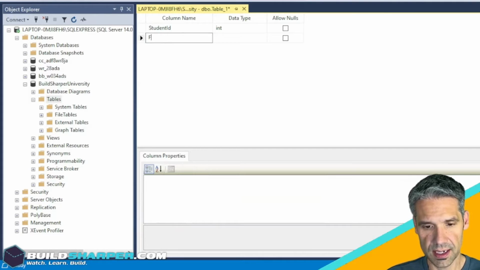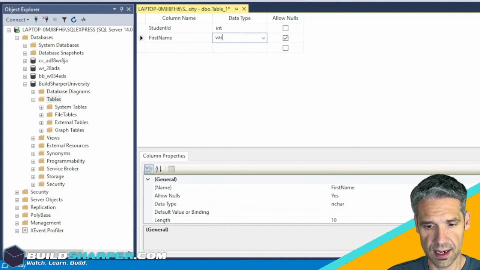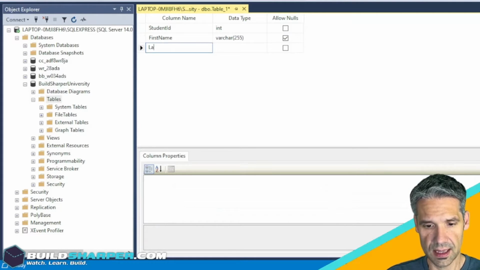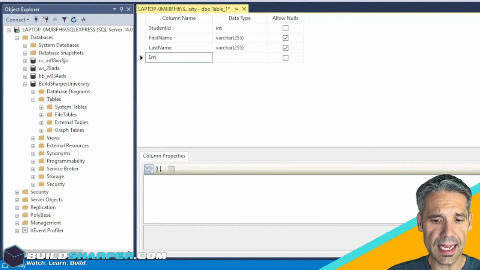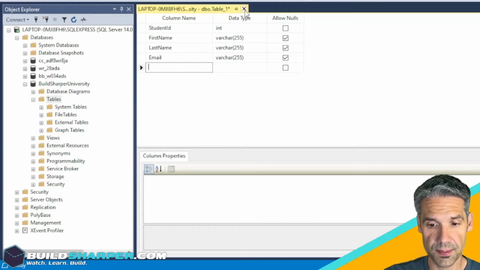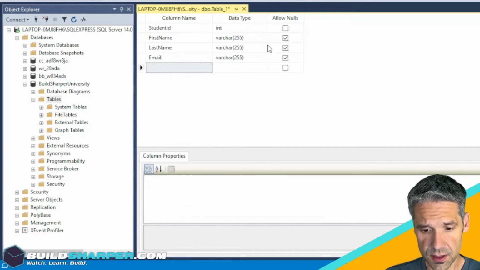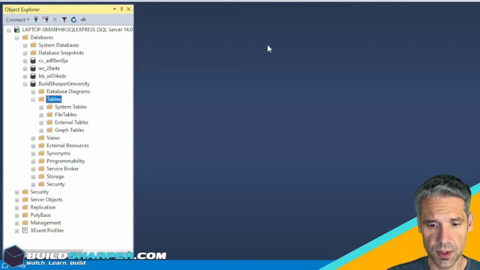Okay, we're going to need, let's say, a first name. We'll make that a varchar 255. Last name, varchar 255. And email. And we're going to save this table as student.